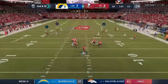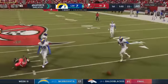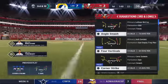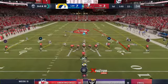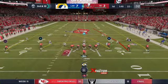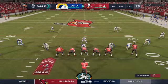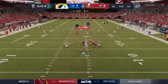Throwing again. Brady. And that'll be incomplete. Took a pretty good shot as he tried to pull that one in. Couldn't hang on. 3rd down. And even the greats in this game, and he certainly qualifies as one of them, they're going to have trouble if they continue to throw into double coverage. He better be careful. Throwing into too much double coverage might have a couple of them picked off.